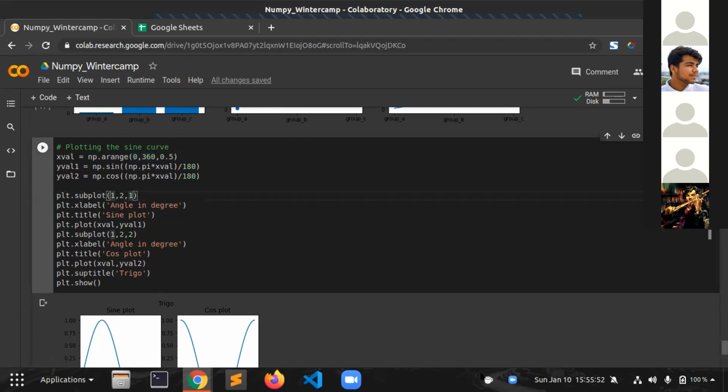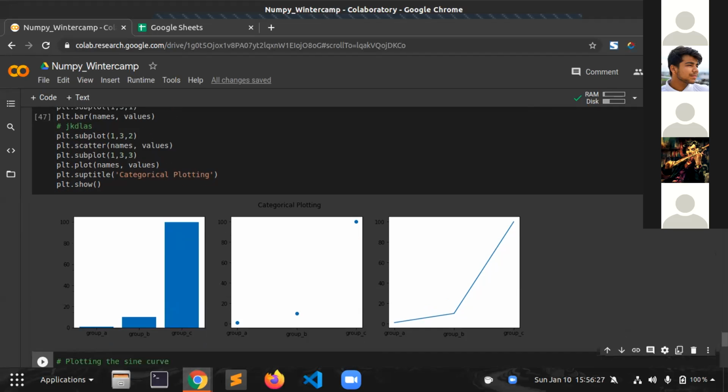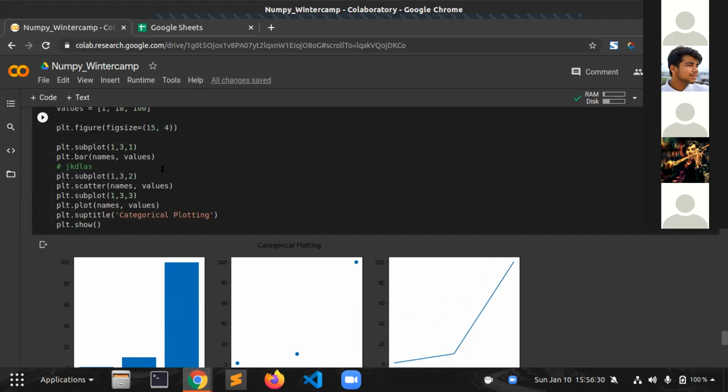If it would be a 2D matrix of graphs, like in the first row there are different graphs, in the second row, then this would be a tuple. I think you pass it like this: the first row, second graph. Okay. So the first number gives the number of rows. Yes. Like if you can see in this one, 1 3, there are 3 graphs, so there must be 3 columns, one for each graph, and the number of rows is 1. You can play around, you can try every trigonometric function. It will be like 6 graphs, and you can plot for 0 to 360 for each.